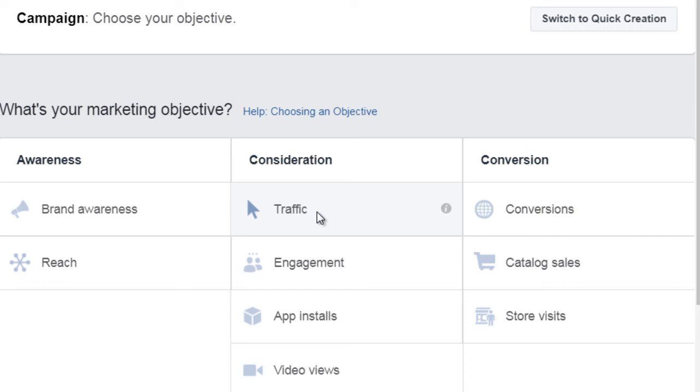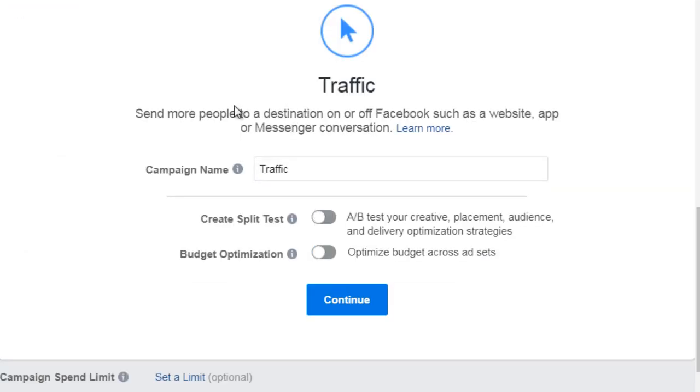So we're going to go ahead and click this here. And then, of course, we're going to name the campaign. We'll call it retargeting test 1. You can split test, you can do budget optimization. We're not going to do any of that. We're going to keep it simple.